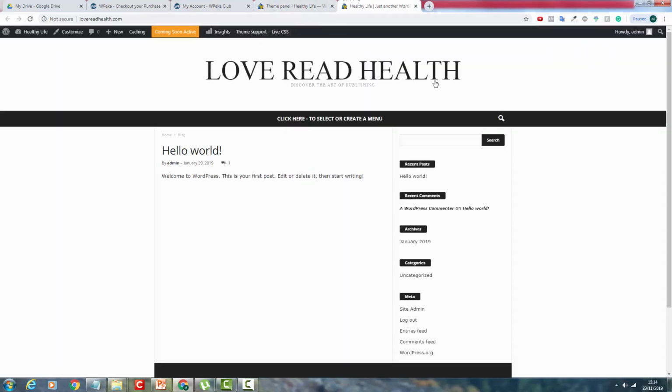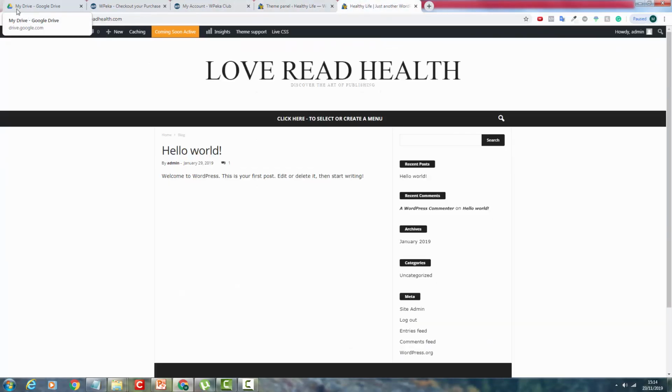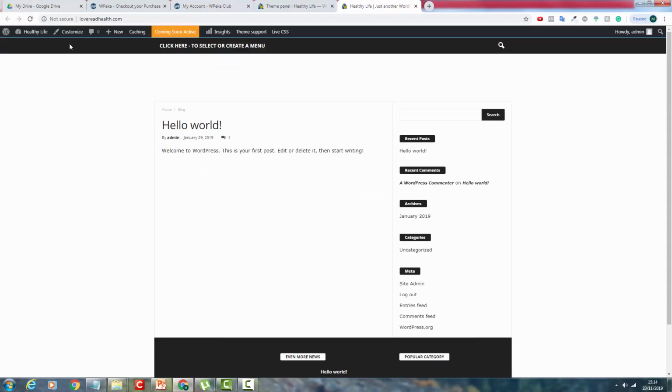Okay, open link in new tab, and we can see that it now says the logo there for us, text logo, and there will be a middle menu once we further set that up. On the other hand, let's leave that text logo there and we select style 6. Then we come over here, we click refresh. What we'll find is now there's no logo.